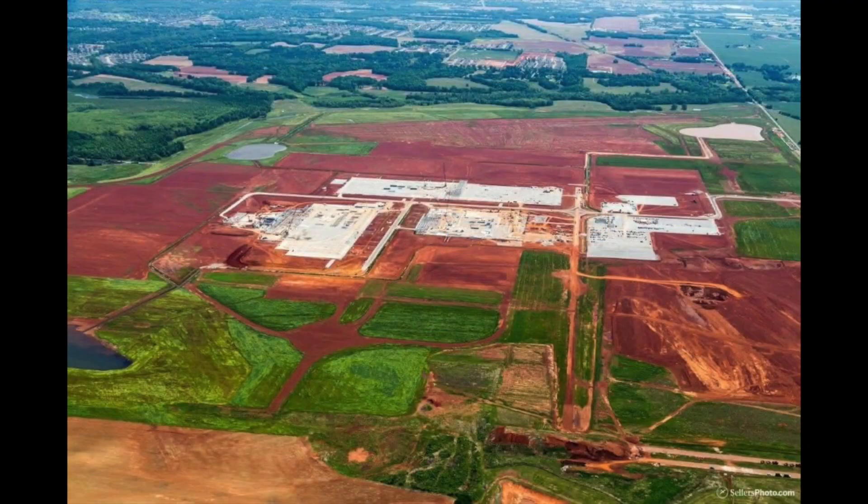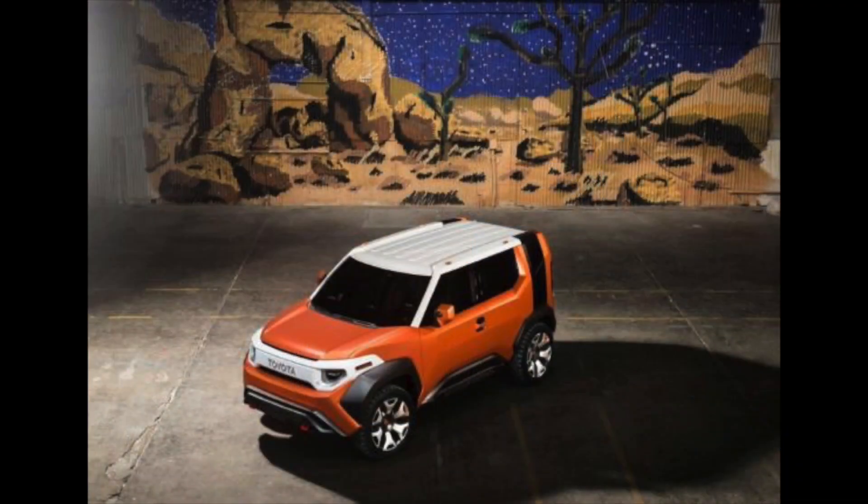They're still gonna keep building it in Mississippi, but Toyota recognizes — just like Ford did — that the future is not in cars. The future is in SUVs that almost get car-like gas mileage, but you have a ton more room. Toyota has come out and said it's gonna be a brand new SUV, one that's not in the lineup right now. So this could be some of their concept ones from the past, like the FT4X. When you can get something like the RAV4 that gets almost 35 to 40 miles per gallon and you can put a crap ton of stuff in the back, that's way better than a little car with a trunk.